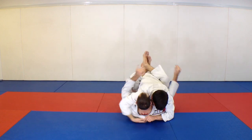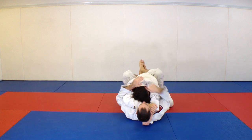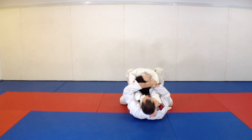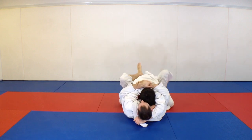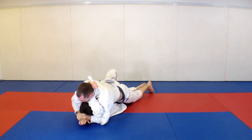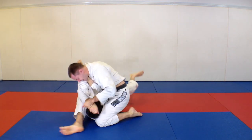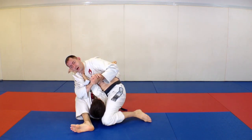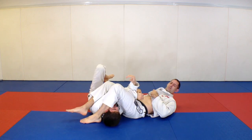So John goes for a choke, I pin it. He's climbing up. I need to go for this arm. Now if he sits back and the word goes out, that's too late. I've got to try and get underneath him again. So walk him out because his arms are trapped. It's easier. Get him out, slide up, knees together, leg is out. Armbar. Lots of armbars for you there.